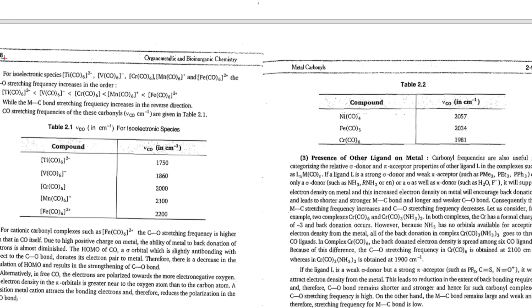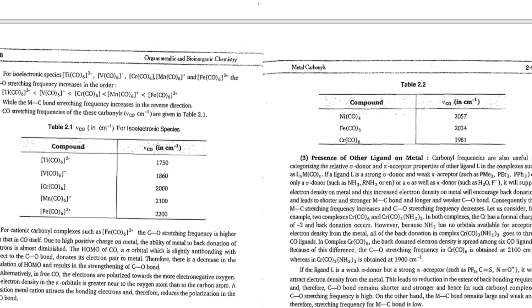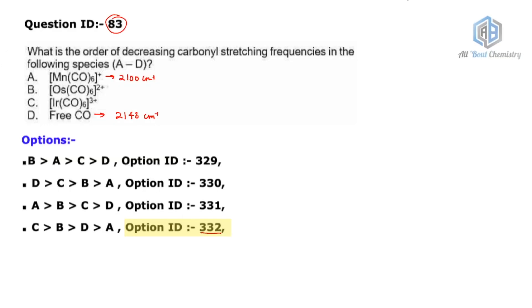For the manganese complex, I'll give you reference from Ajay Kumar book. If you go to page number 28, you will find that the manganese complex Mn(CO)₆⁺ has a carbonyl frequency of 2100. That means it goes over here as 2100 cm⁻¹. Then I also tried to find out through some research papers for osmium complexes.